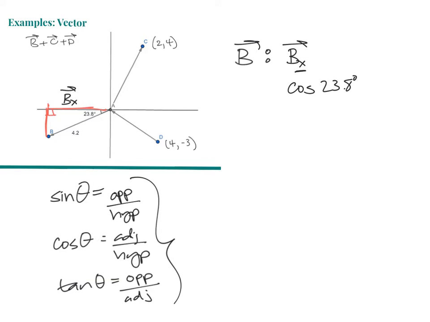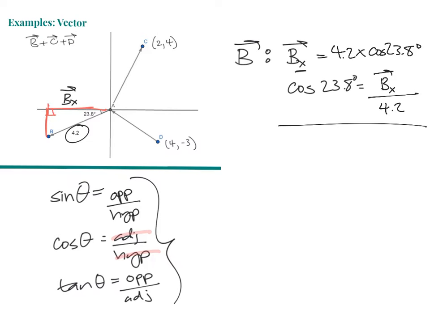Sorry, having to erase things. 23.8, and we are in degrees, so if you're using a calculator, gotta make sure you're using degrees. Cosine of 23.8 degrees equals adjacent over hypotenuse. So the adjacent here is b sub x, the x component of vector b, and divide that by the hypotenuse, which is 4.2. Okay, so you get b sub x equals 4.2 times cosine 23.8 degrees. I know I am skipping some algebra steps, and that's because I assume at this point you should know very quickly how to do this algebra. If that's something you struggle with and you need me to slow down in my algebra, please email me or something and let me know, so in future videos I can go a little bit more step by step.